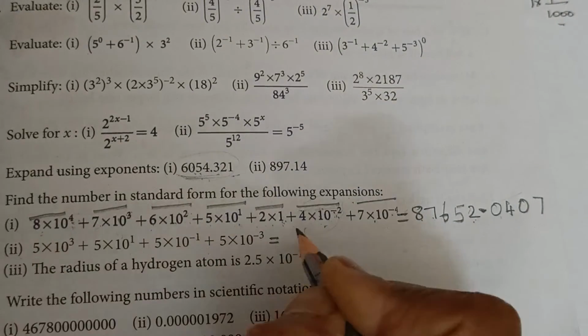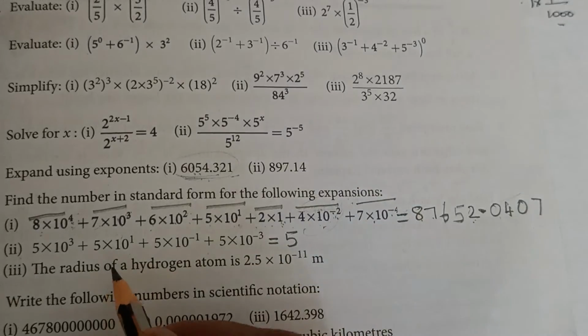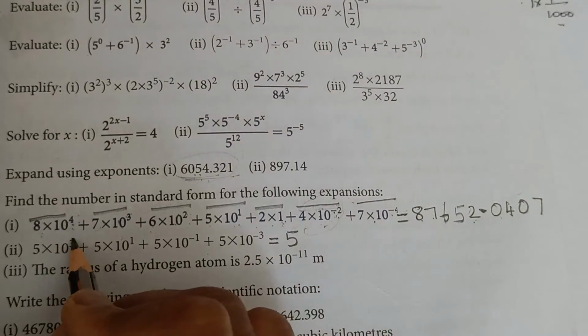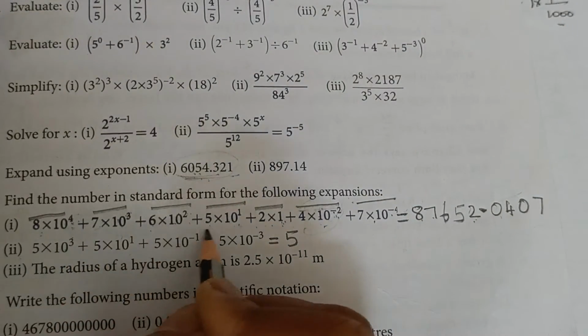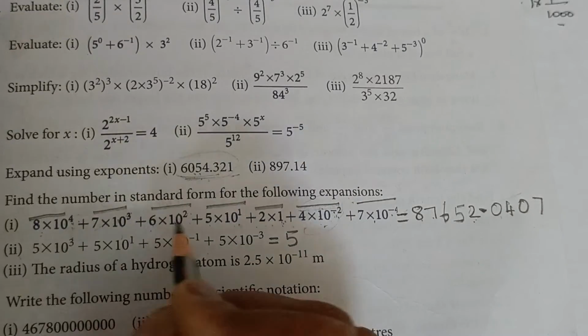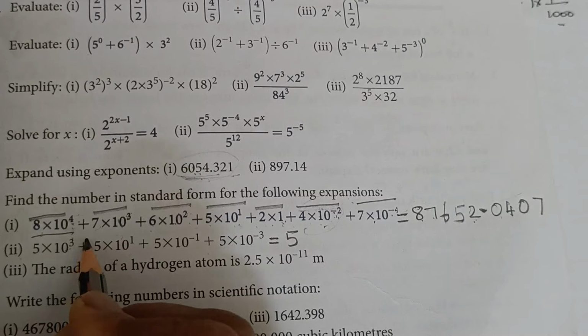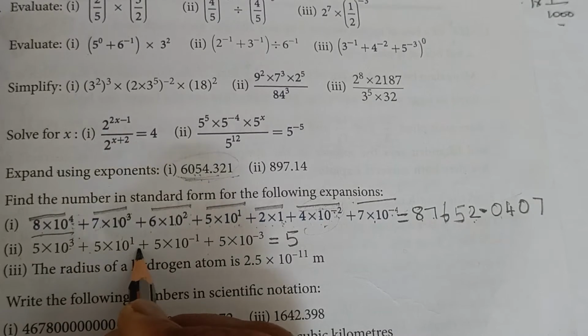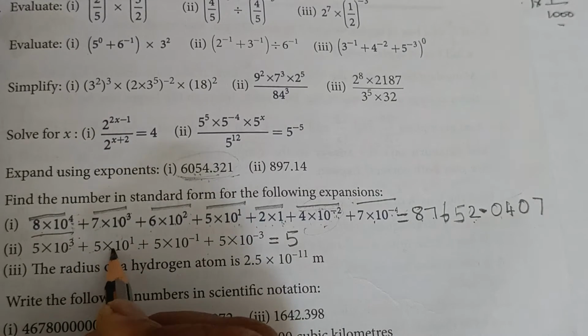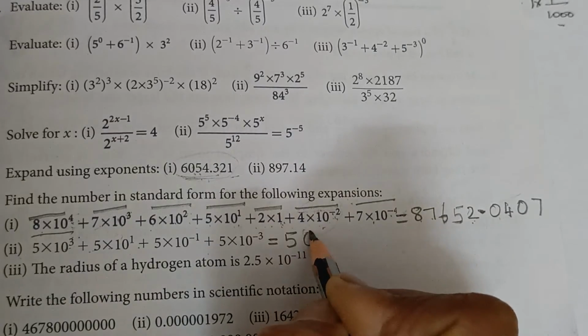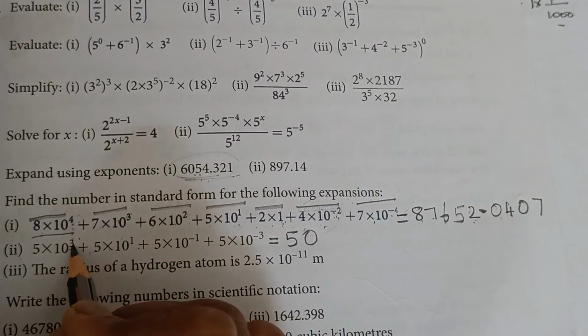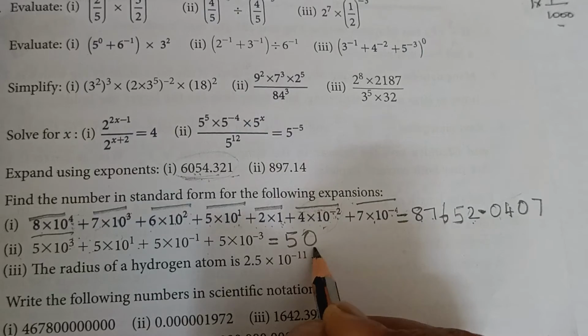Look at it. First number as it is, you write. Next is power 3. After 3, the power should go in descending order from greater to smaller. 10 cube, we have finished. After 10 cube, the power should be 2. 10 square. Do you have a 10 square? 10 square means the hundreds place, not there. So there is no hundreds place, we'll put 0. So after power 3, power 2 is not there, we put 0.